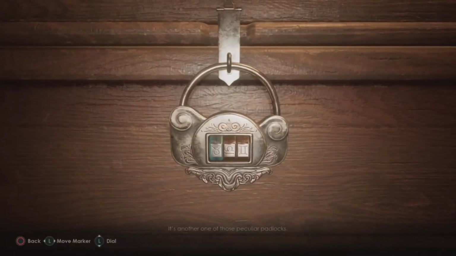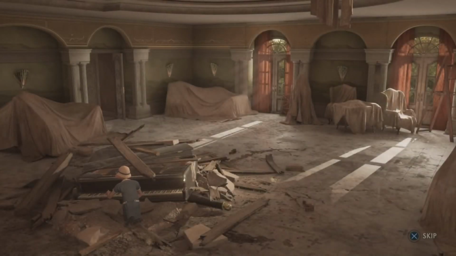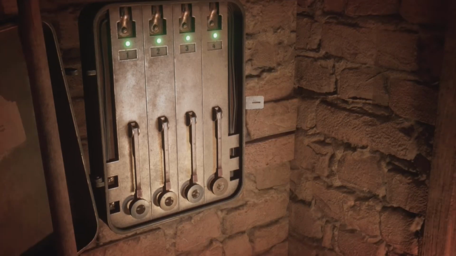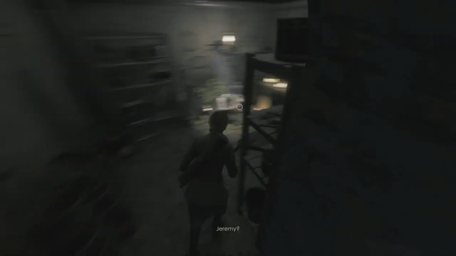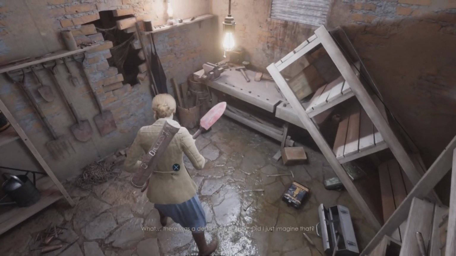After talking to him I got into a room. Here I found a lock. I opened it and found a broken plate. I walked around the house and found the daughter of the man. I found a switch. With this switch I can turn on the electricity. I did it. Then I found this man. He disappeared and afterwards I found the broken plate.